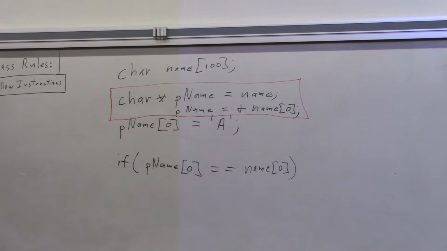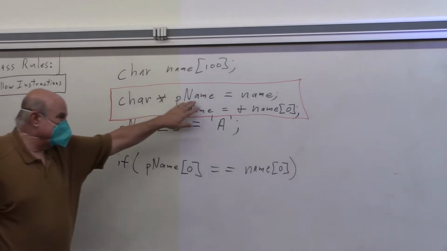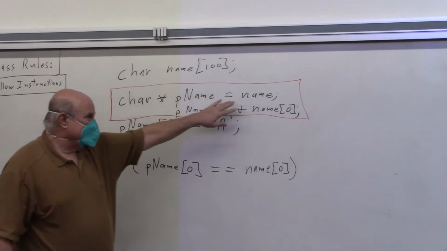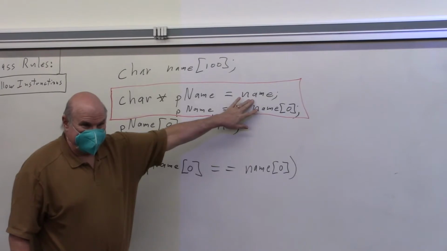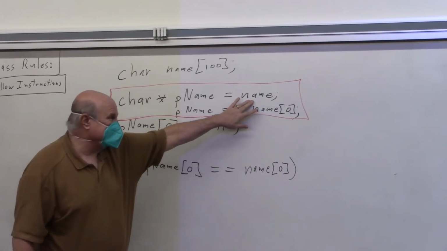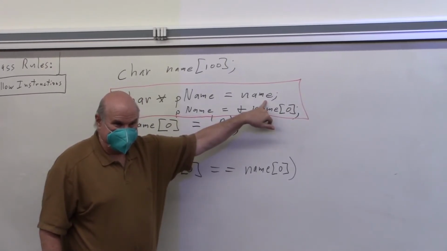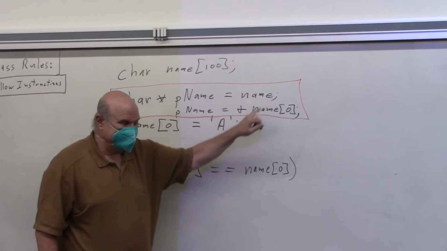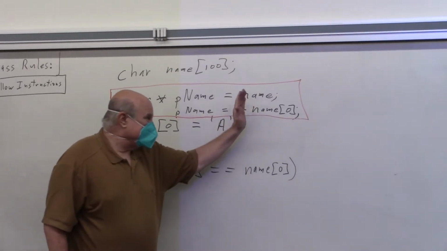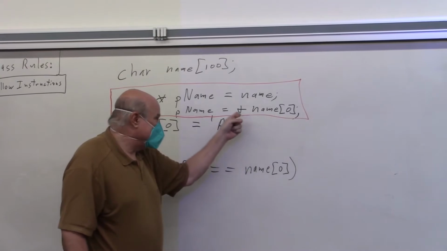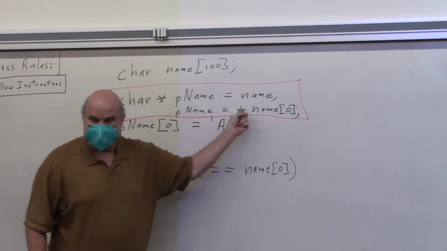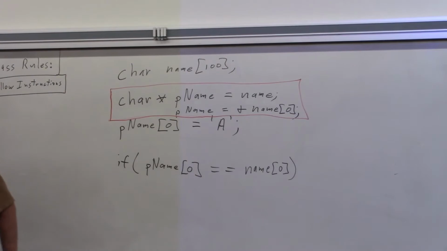Those two are exactly the same statement. This is why you have to understand pointers and references. Okay? I've declared a pointer simply by the rules of the C language. An unsubscripted array is a pointer in and of itself to that piece of memory. But if I subscript the array and then get a reference to it, it's the same thing. It's a pointer to that piece of memory.